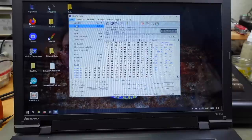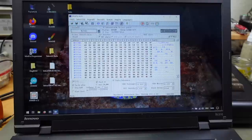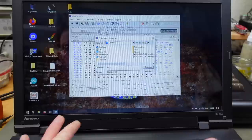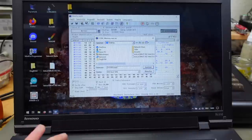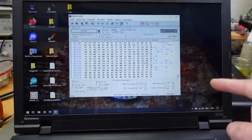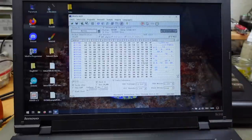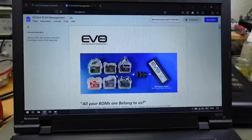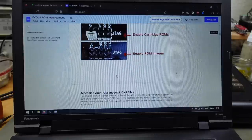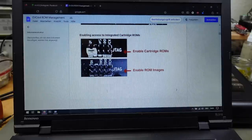So we can save this. And I'm just going to save it on the desktop and call it EVO 64 example ROM binary. And now we should be able to add our synth card to the first slot in this ROM that is reserved for cartridges. And there's a handy guide on the EVO 64 site, which has all the information on how to access the cartridge ROMs and kernel ROMs and basic ROMs and character ROMs that are on that EPROM.